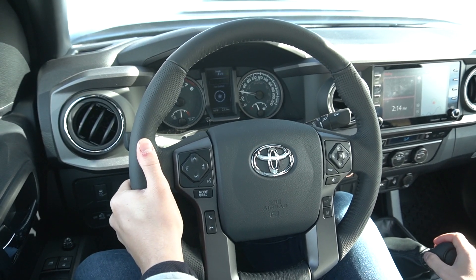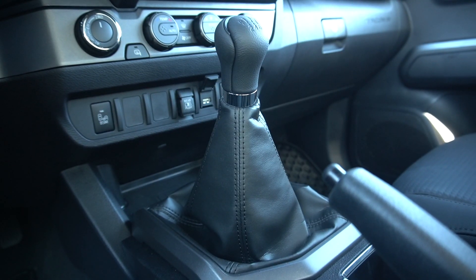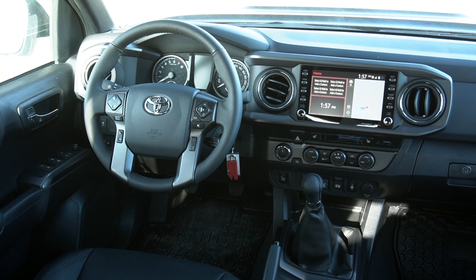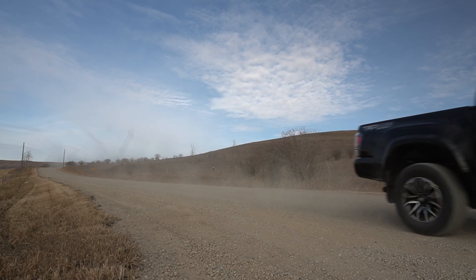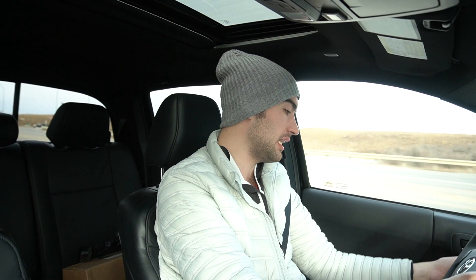The gear knob rests right beside my knee, so it's a very natural movement and quite a good position to shift gears. The clutch is very communicative and has a relatively short travel distance. One interesting feature with this manual transmission is the hill start assist - if you're ever on an incline, the Tacoma can sense that, and from letting off the brake with your foot on the clutch in first gear, the brakes will hold for a couple of seconds so you can match the throttle with the clutch and pull away without fear of rolling backwards.